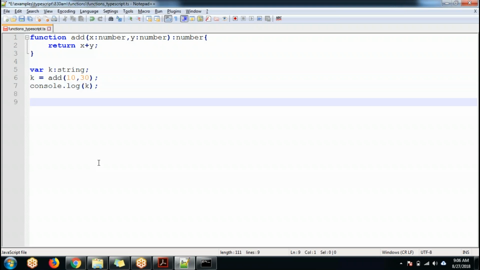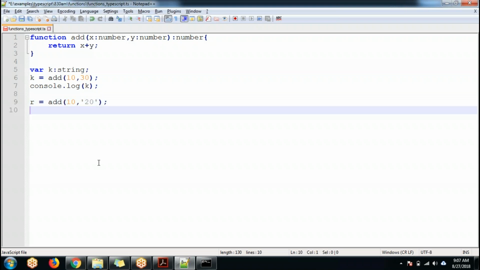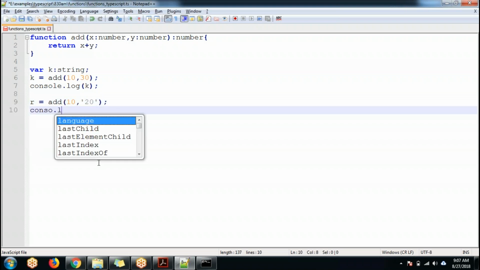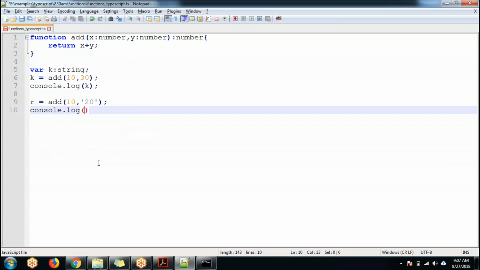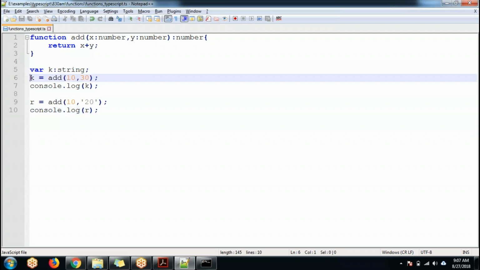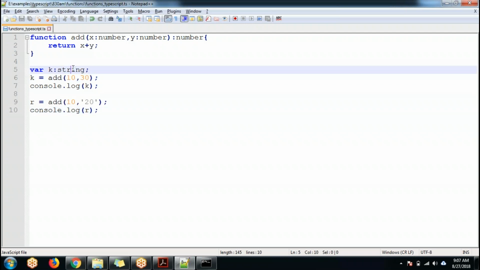If I say r is equal to add of 10 comma 20, console dot log of r. Anyways, this is an error. I just want to convert it into the number.